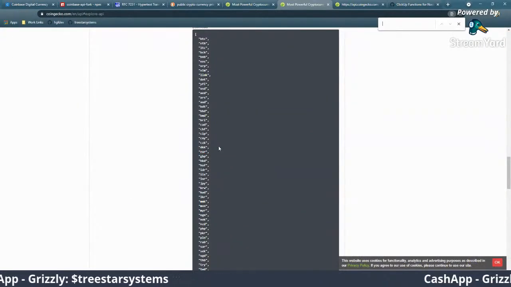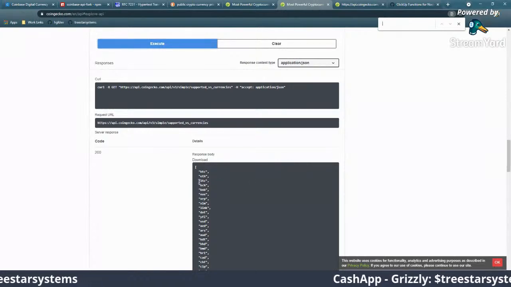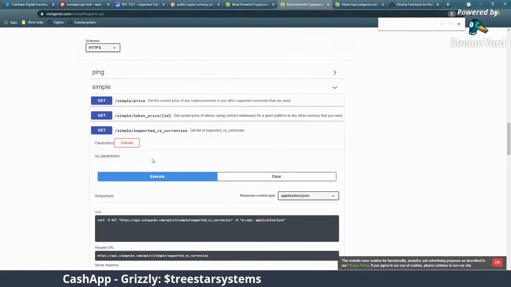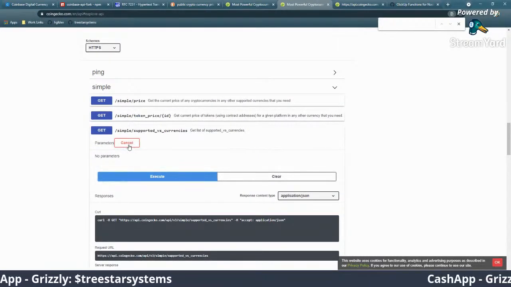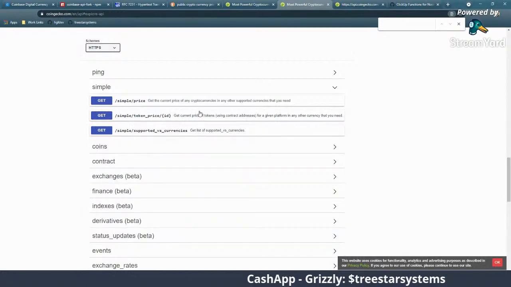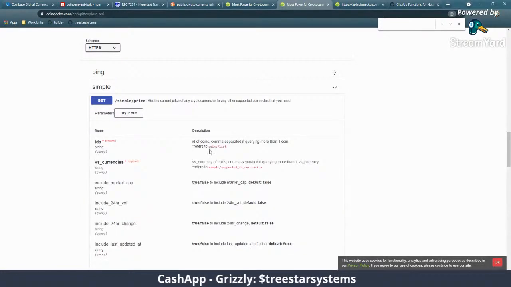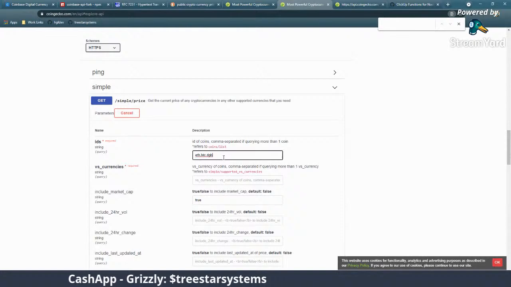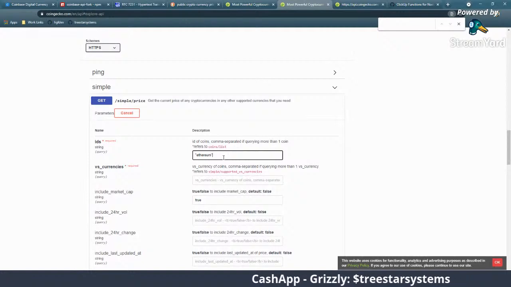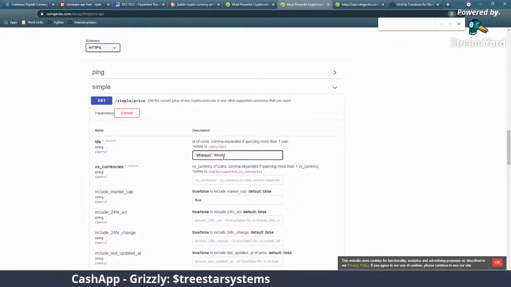So I was right in that case, but I think I was wrong in the way I put it in there, because it should be encapsulated in quotes. So I was right in terms of the symbol, but wrong in terms of my syntax. Again, very important. Look at all this stuff, right? So let's do simple price and try it out. And in this case, we are a little bit better, well learned or knowledgeable. And then we're doing the bitcoin.